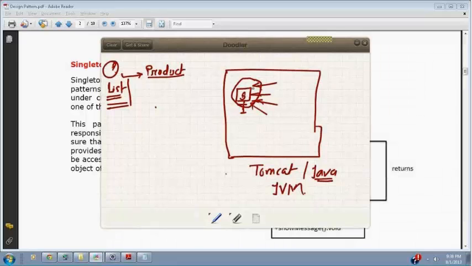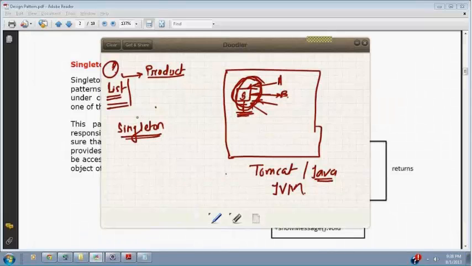If you create multiple instances of it, then if this store later updates the product list, the other store will not know, right? If store A updates the product list, store B does not know about it. So that's why we should make sure that this particular product list is in a single location. If we want such a behavior, what is that behavior called? That behavior is called singleton.